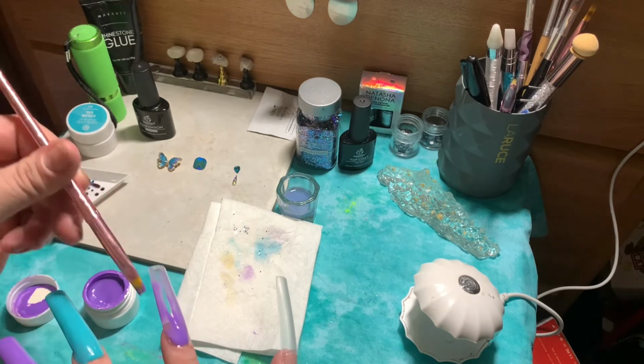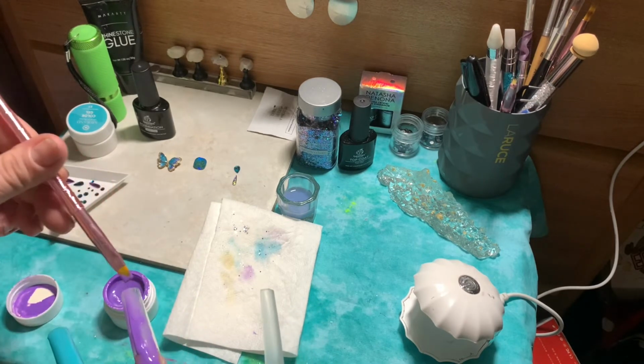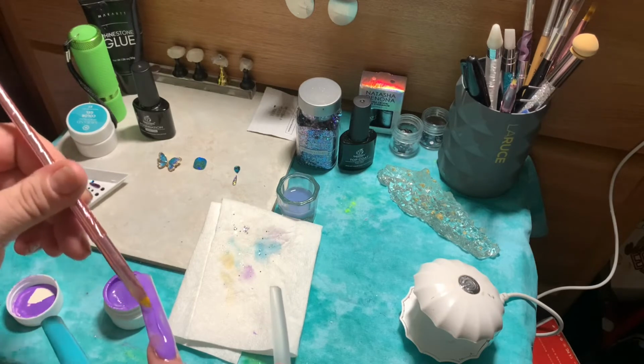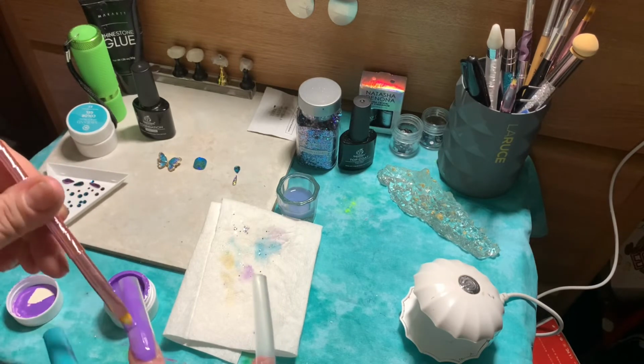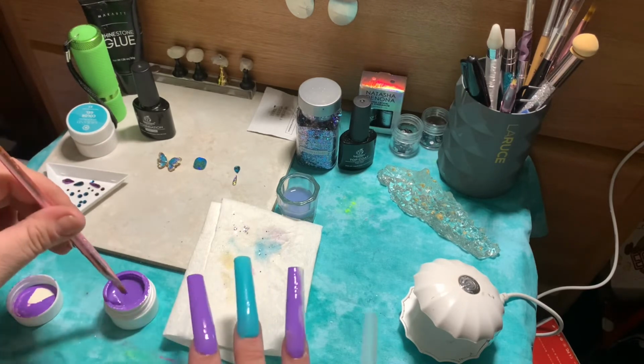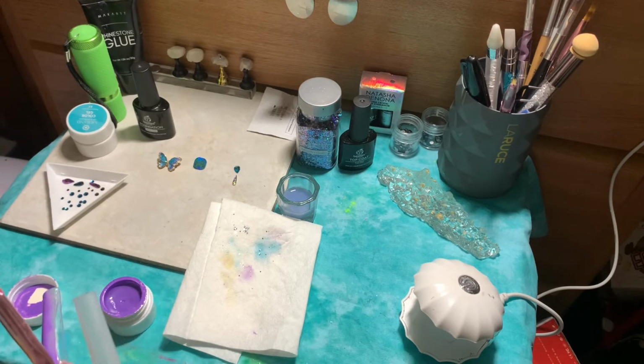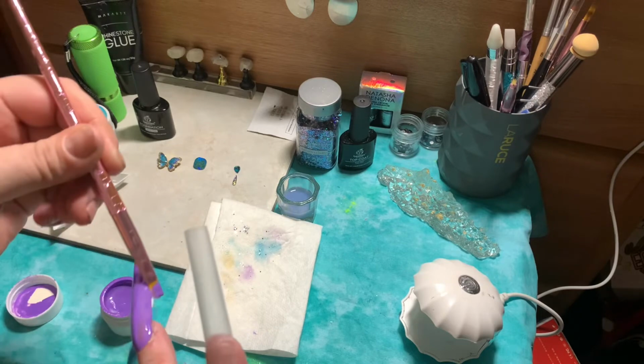I think I chose beautiful colors. I did try to pick mostly embellishments that were in my Vettsy box. There was only one finger that I used things that weren't in the Vettsy box. So I thought I did pretty good with that.